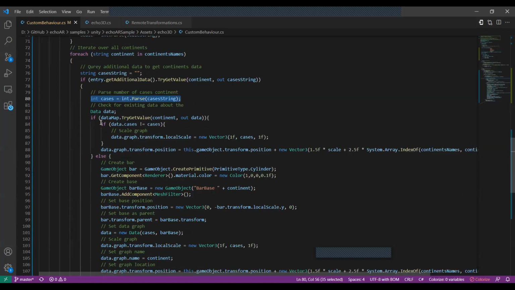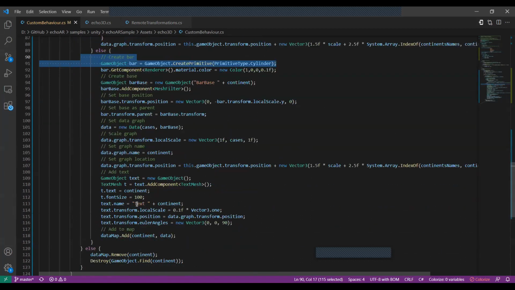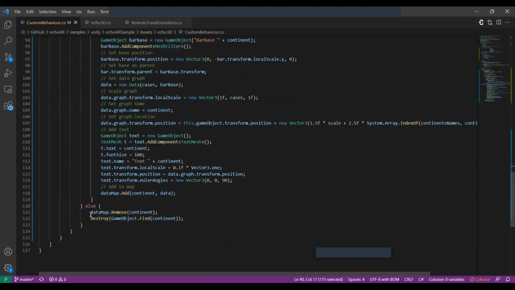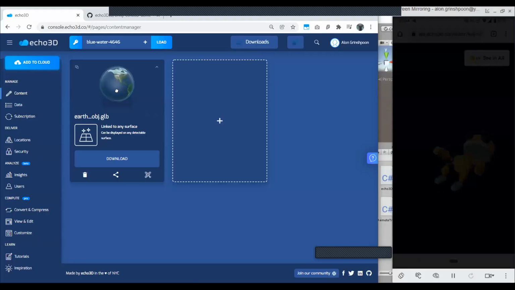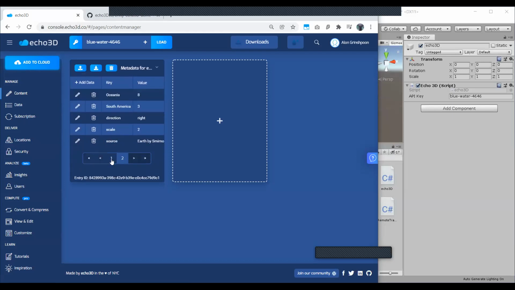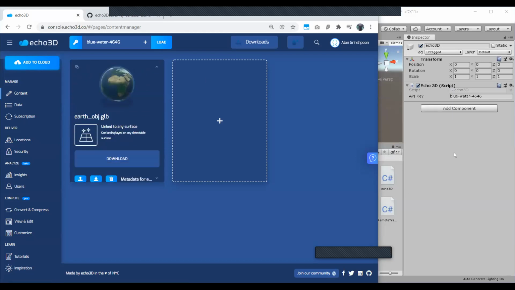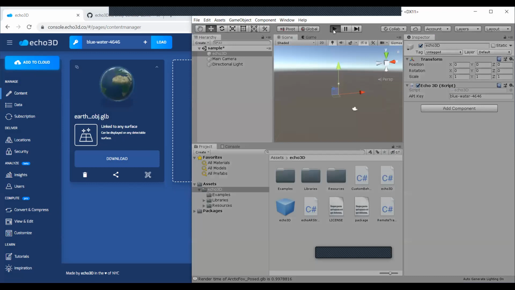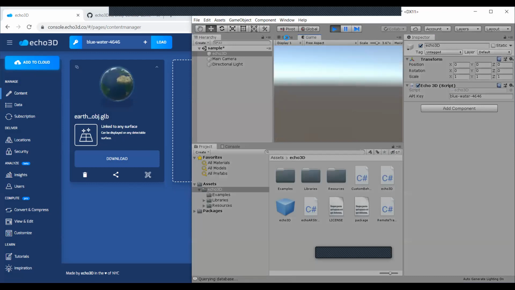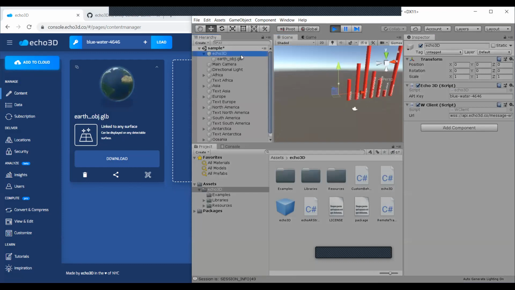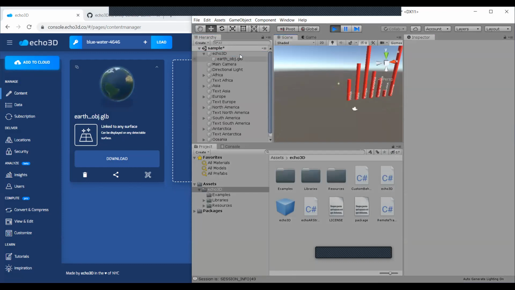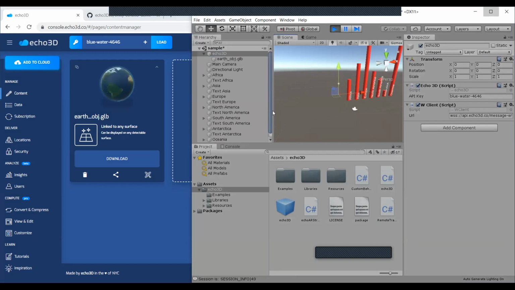If we have a graph, let's update that graph. If we don't have a graph, let's create a graph: create a bar, give it a color, give it a name, give it a location, give it some text. And if we don't have data and we have a graph, let's just destroy it. So let's see how that works in practice. The 3D model that we have is already here in the console. All of the data is already updated through that CSV file. And now if I press play, data will stream from the cloud to the game engine. And we're also going to see that extra script jumping into play.